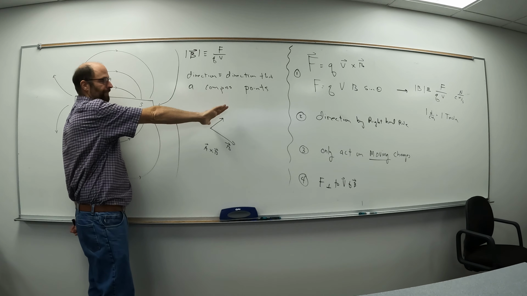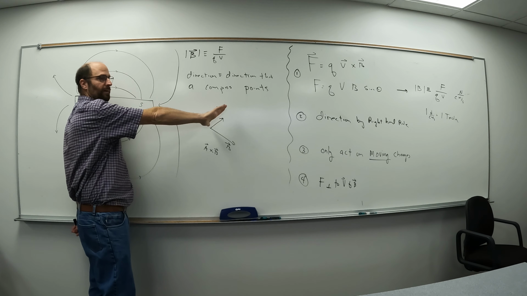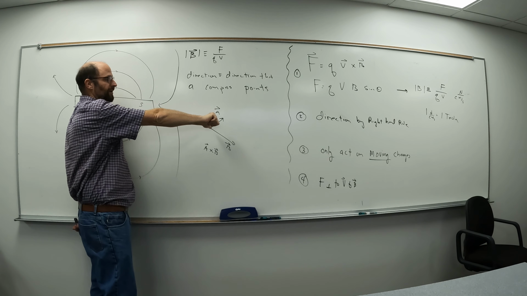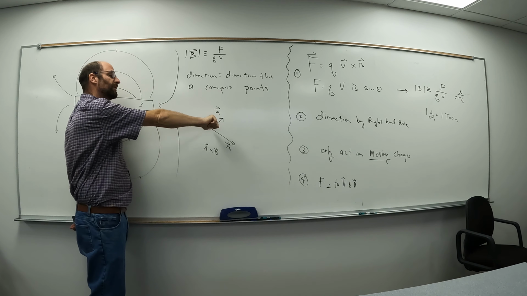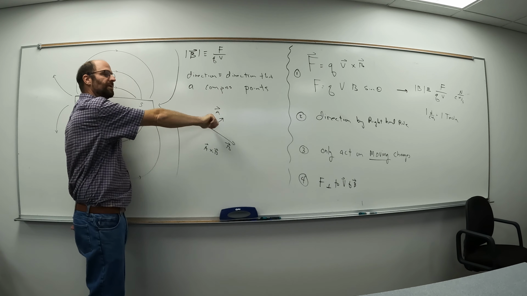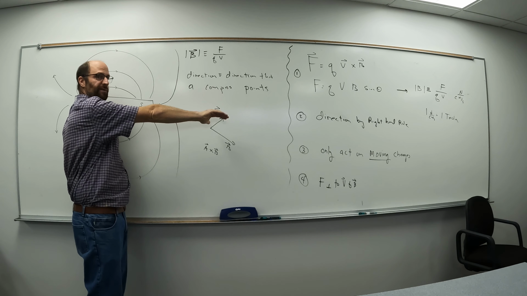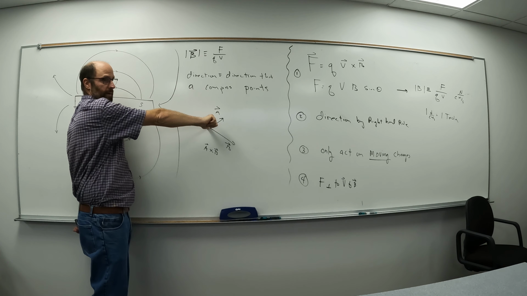The next step in the cross product is you rotate your hand until you can sweep towards B. I call this sweeping. You might see other language with how other people teach how to apply this. Your thumb gives you the direction of the cross product. So the direction of A cross B in this picture is into the board.